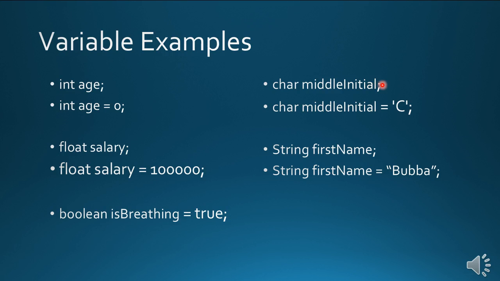Chars, we have an example of a char here for a middle initial. And I want to point out that chars usually are enclosed by single quotes. And if we look down here at strings, strings are enclosed usually by double quotes. So if we are dealing with lots of words and text, we're going to use a string, and we're going to enclose those in double quotes.